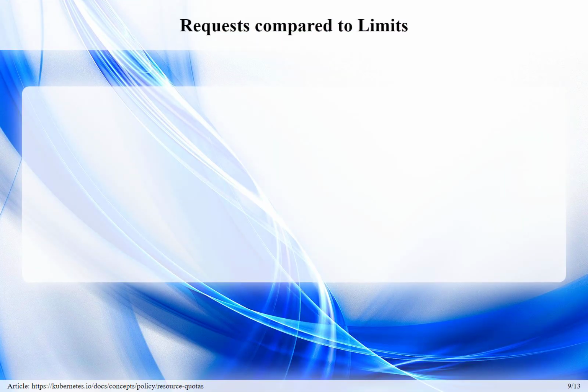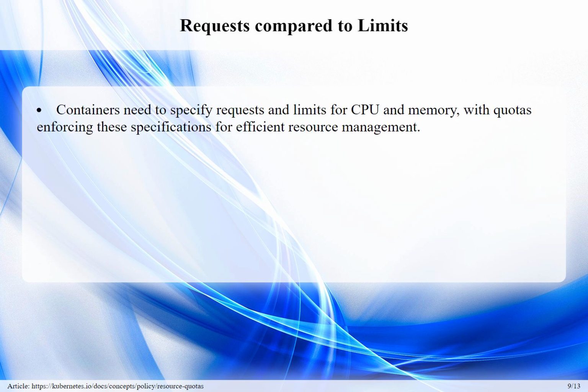Requests compared to limits. When managing compute resources, containers can request and limit values for CPU and memory. Quotas can be set to either resource requests or limits. A request quota requires container applications to make explicit resource requests for CPU or memory. Similarly, a limit quota mandates that containers specify explicit limits for the consumption of CPU or memory resources.